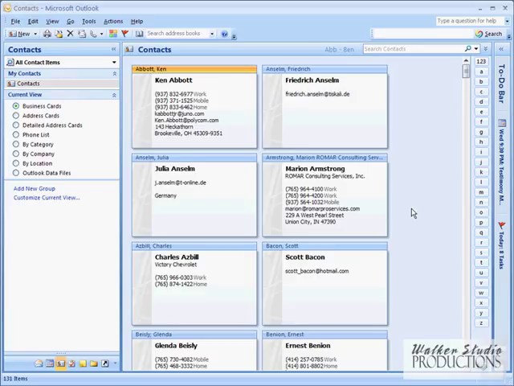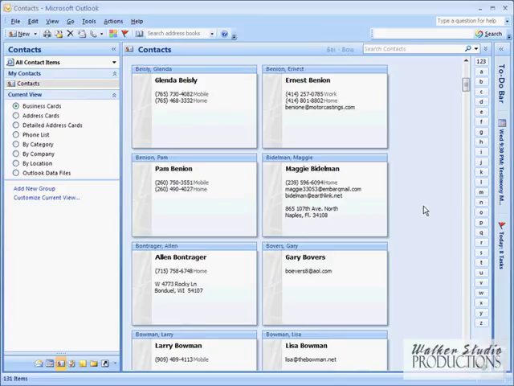One thing we can do to help us keep organized with our contacts is categorize them. And I will mention that before we talked about categories with email, when we categorize contacts, we're using those same categories. So when you set up categories, whatever you select as your colors and titles, that spans your entire Outlook, everything. That spans your email, tasks, or contacts, anything that you might use.